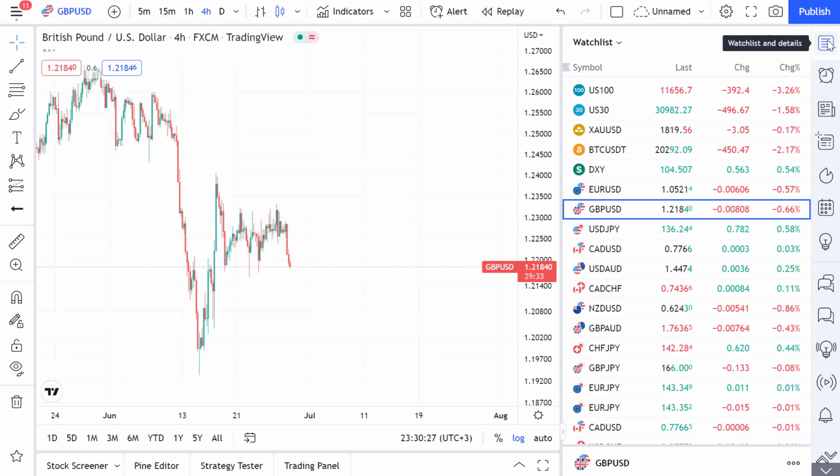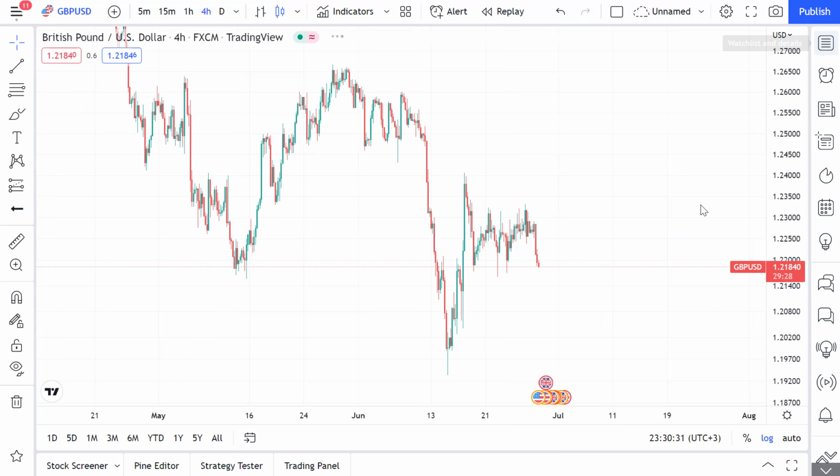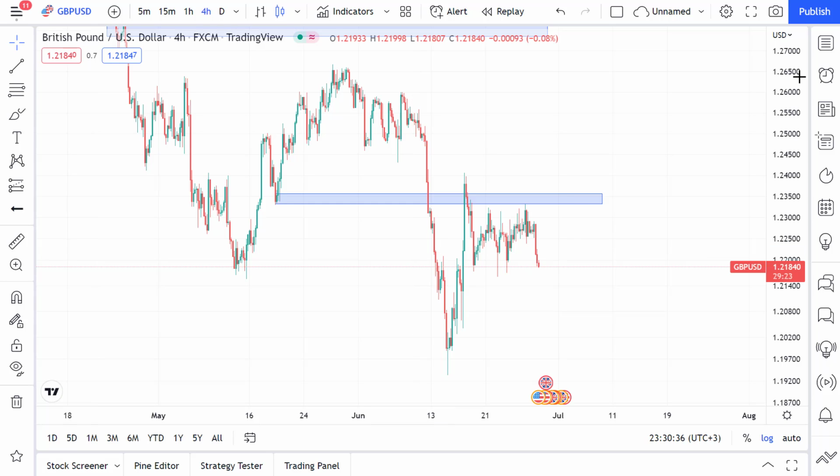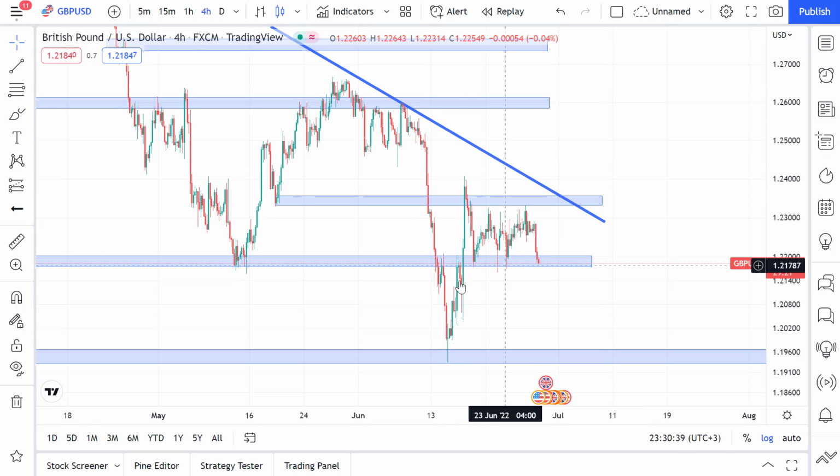The same to pound. And what I think would be the rest of the bearish trend up to maybe these zones, maybe 1.19 is the next target for pound. If there is going to be a breakout of this important zone, 1.21. If there is a breakout, the next target would be 1.20.